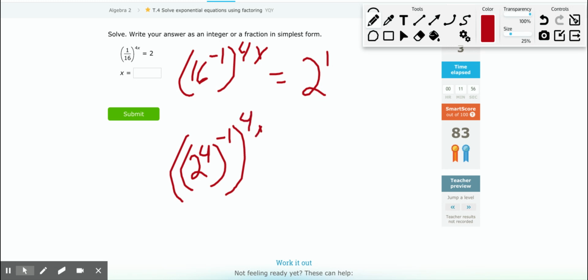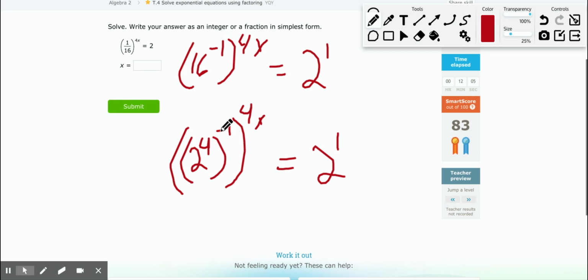Although it looks like a lot, it's not going to end up being so bad because they're all just going to multiply together. So it's not going to change too much. 4 times -1 is -4, and then -4 times 4 is -16. So I'm going to have 2 to the power of -16, and it keeps that x on there. So you just got to be careful and keep track of all your layers, but once you do that, they all multiply together. Third step, now that I have the same base and I've multiplied, I can set those equal.